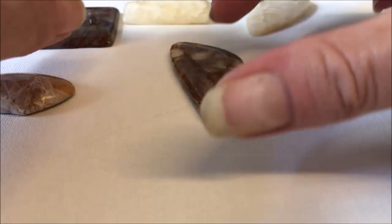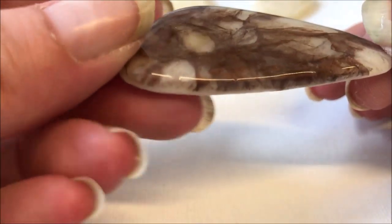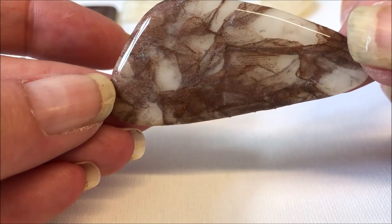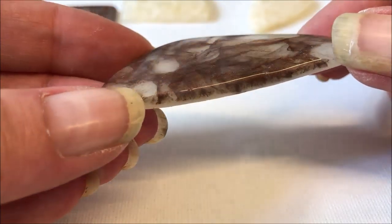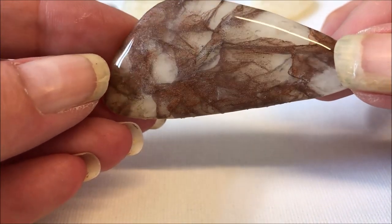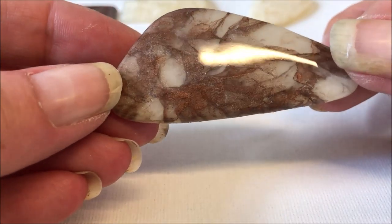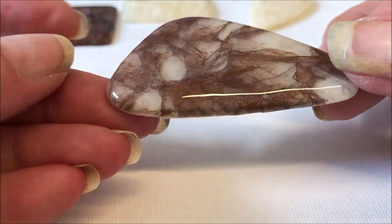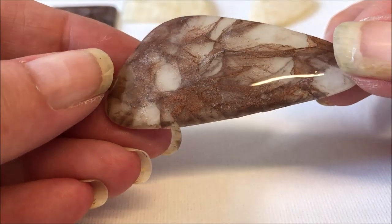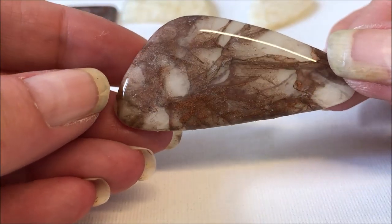Quartzy, I suppose, but my absolute favourite. I am definitely going to be doing this again. Look at that. You see bits of mica and the different depths of the vein. I'm absolutely blown away with how this looks. I am definitely going to be doing this again. And that was just lightly buffed and a thin coat of UV resin on it. So I'm really pleased how these have turned out.